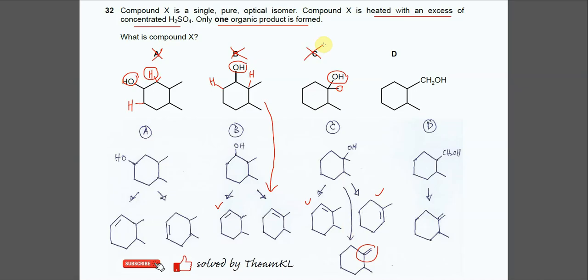For the compound in D, we need to focus on this hydrogen. This OH will only remove with this hydrogen. Because this is the only neighboring carbon to this CH2OH.